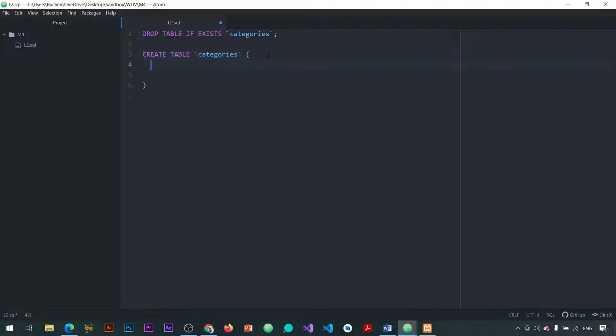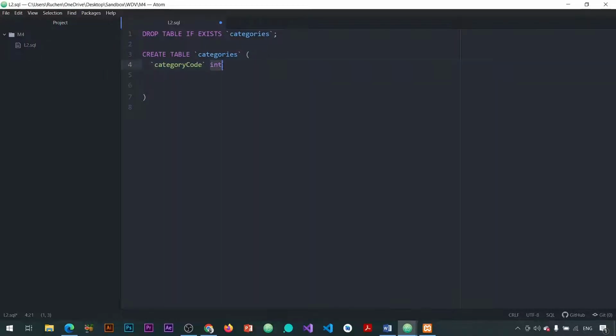So on a new line over here, I'm going to use backticks again. And then I'm simply going to create the first column in my table, and that's going to be categoryCode. I'll use camel case. And then I need to specify the data type. Now remember, there are various data types that we can actually use in SQL. In this case, I'm simply going to go with int. You could also have this in uppercase.